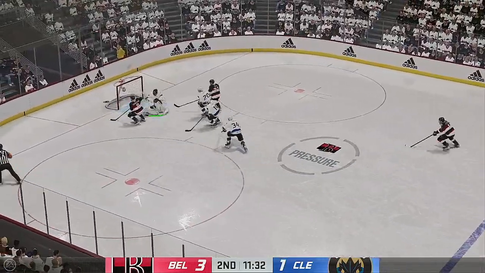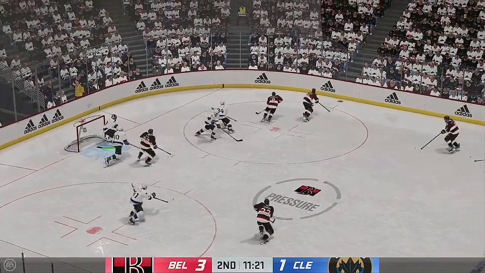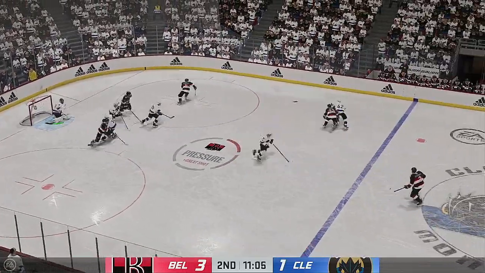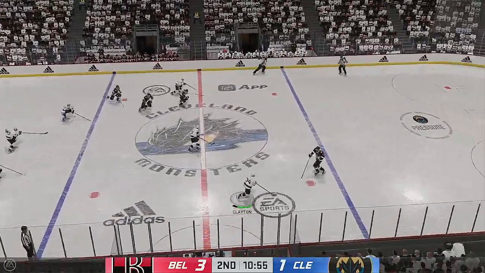Here's a chance on the attack. And that's just wide of the net. I'm sure he'll want that one back. Well, he certainly will, James, but not a lot of room out there trying to get it off quickly. And as a result, just misses. And it's a power pass to Gaunce.